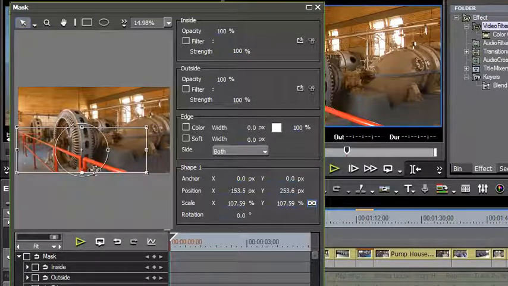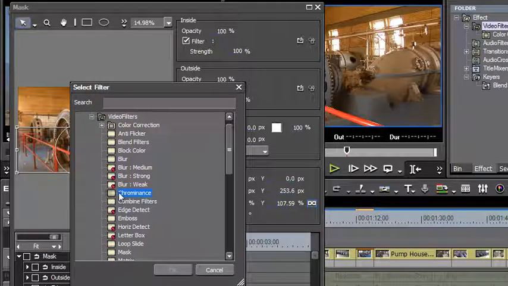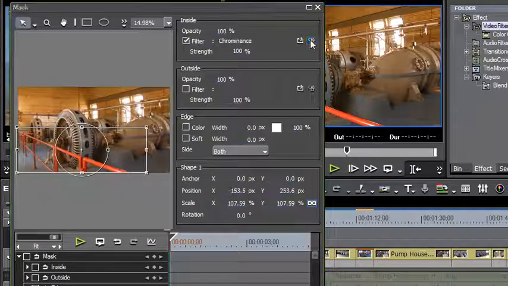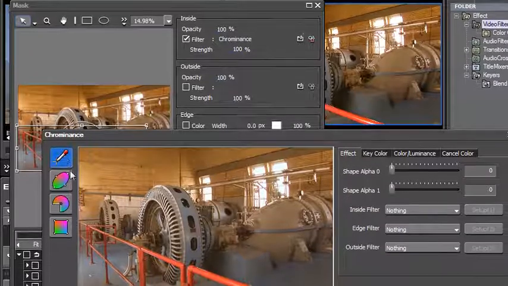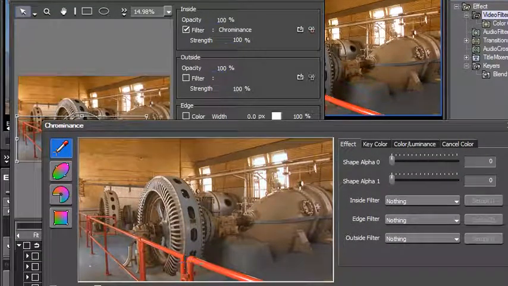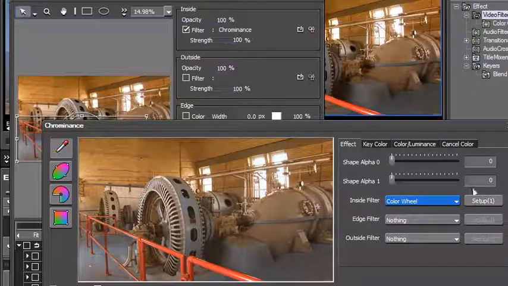Now, because I've created this region or mask right here, I can manipulate the inside of it while leaving the outside of it completely alone. So I'm going to go into the inside of it, and what am I going to pick? I'm going to pick chrominance because I wanted to change the color. I'm going to select OK, go into the setup of chrominance right there, and then once again, remember, our eyedropper didn't really work that well, but I'm going to go ahead and pick the red again with the eyedropper just to see how it works again. I'm going to go into my color wheel this time. I'm going to go into the setup of it.